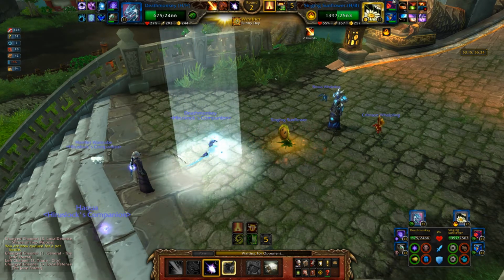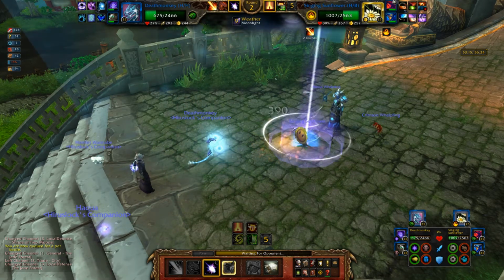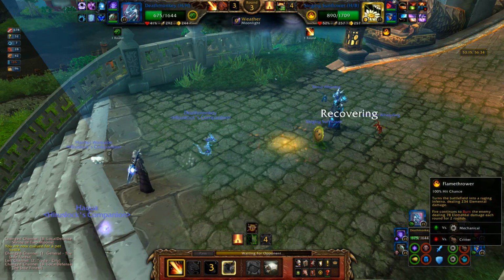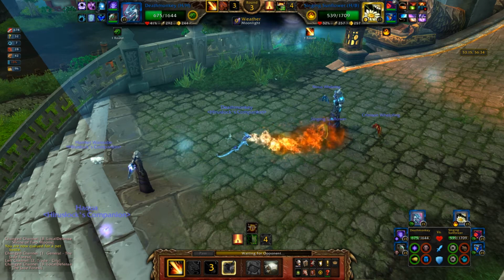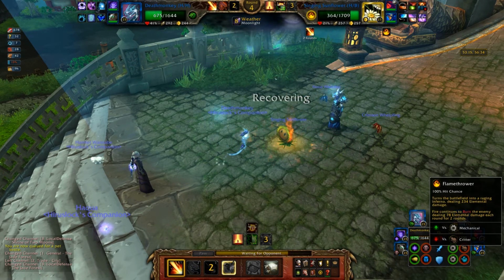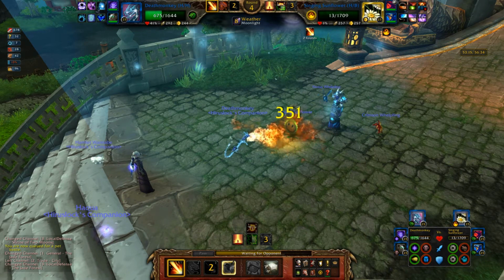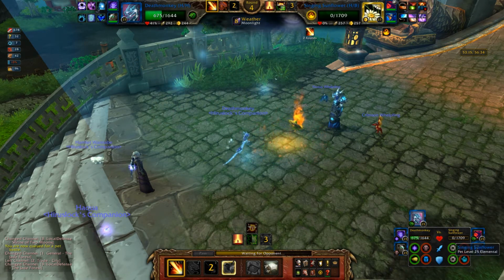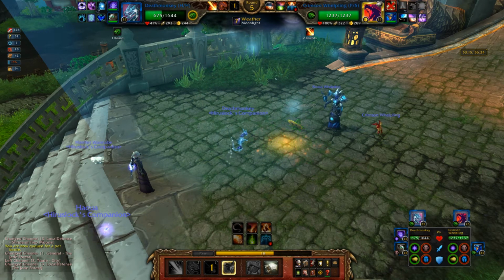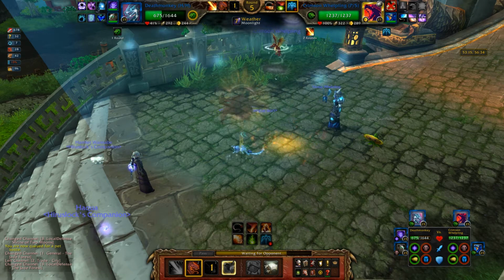Oh shit, he was faster than me. That's right. I wasn't expecting him to go straight for a Solar Beam. Nope. Not me. I was expecting him to go for a Photosynthesis first. Alright, let's see if I can kill him before he comes back to life. Yep. Woo! Alright. Now I should be able to go for a heal right now, depending on what he does. I can go for my racial or I can just heal. Which is what I'm going to do.